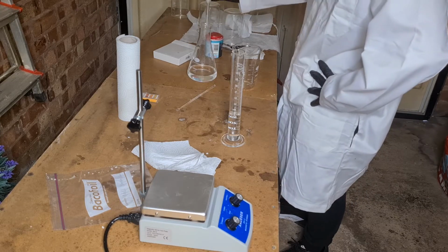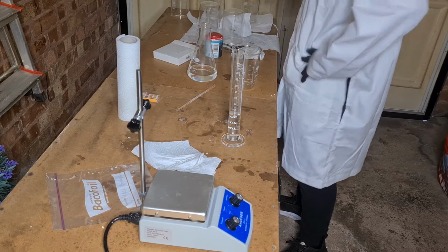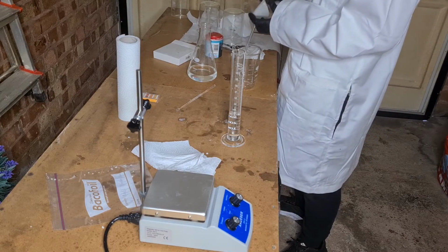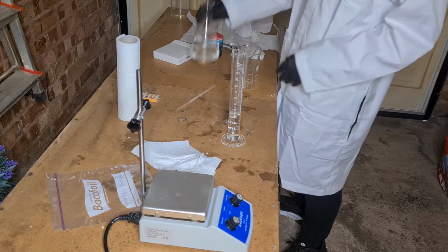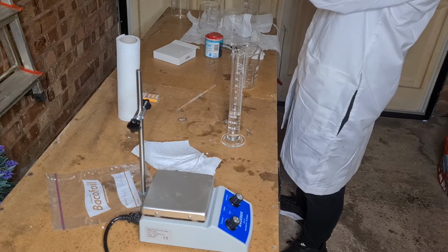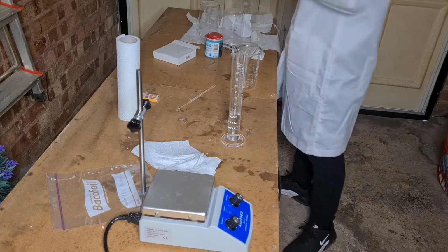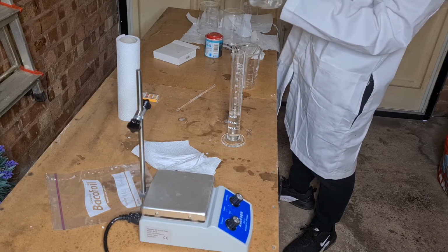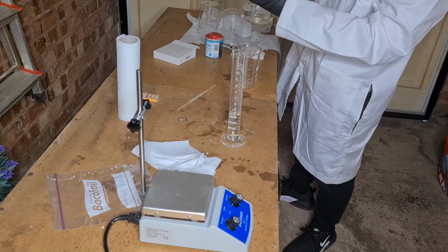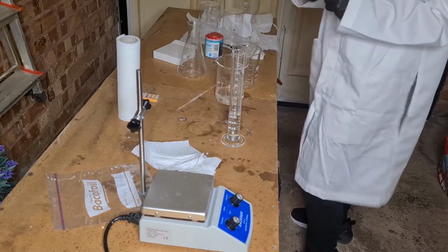Now that's done filtering. We can take that out. We can actually just stick this in our beaker. Take the filter paper out. We don't need that anymore. And now I have this nice, hopefully clear solution, which it is. So now we're just going to use this beaker. We're going to pour it into here. And this is the fun part, where the reaction actually happens.